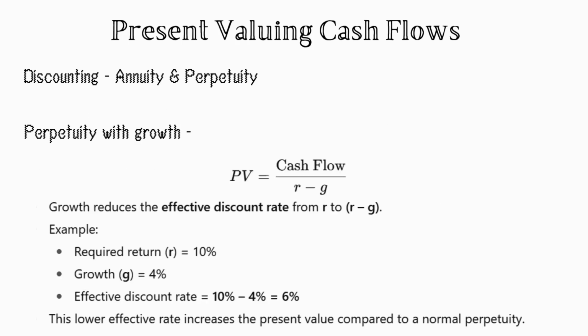And in this typical perpetuity, because of growth, cash flows will be changing each year. This is not the perpetuity where the cash flows are expected to be constant, rather it is the perpetuity with growth, and also due to the growth the effective discount rate decreases. So as per the example, 10% is the required rate of return and 4% is the growth as given, but the effective discount rate is 6%. So this is the concept of perpetuity with growth.